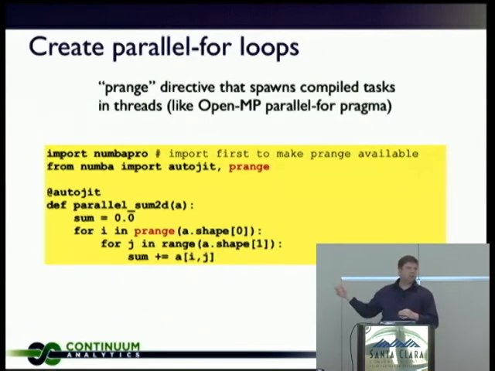Now that won't work with prange, right? If you have C API calls in the middle of your block, then it'll raise an error because it'll say you can't depend on the C API because I have to throw this on a different thread. So there is this notion of no Python context and Python context. By default, it allows a Python context, but you can specify in the decorator to make it a no Python context in order to raise an error if it's trying to insert Python magic essentially in your code.